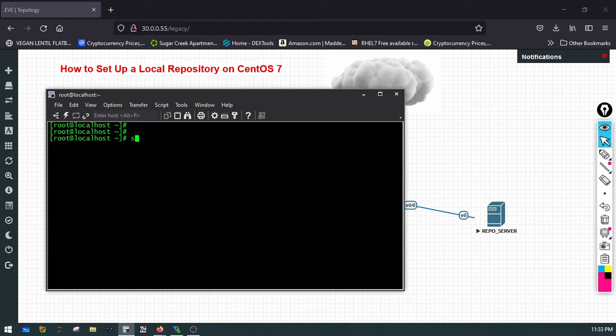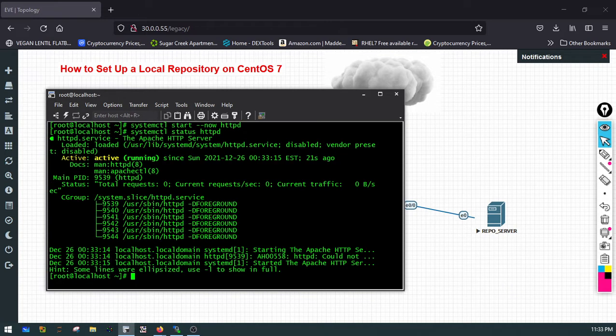Now we'll turn on the HTTP server. Let's start the service for httpd and enable it. Normally you can just say --now, and that does both, start and enable. Always verify. Looks good.